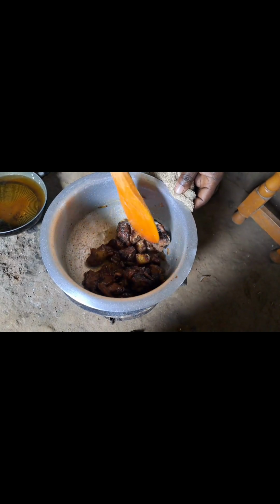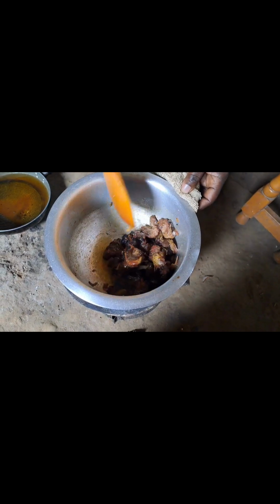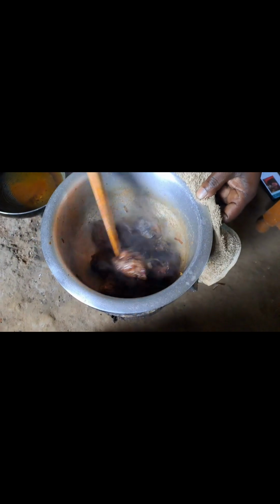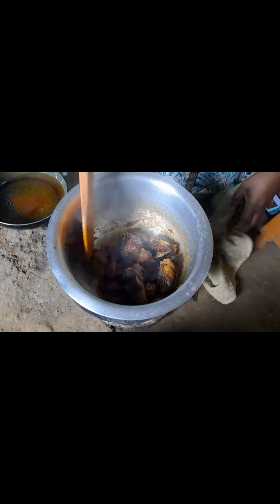A very delicious, nutritious veggie. We're not supposed to fry our meat too dry. So it's time to add our pumpkin leaves. Now time to add our pumpkin leaves.